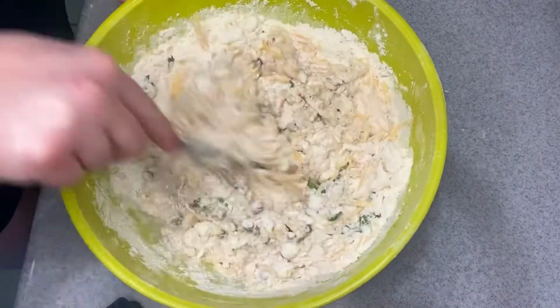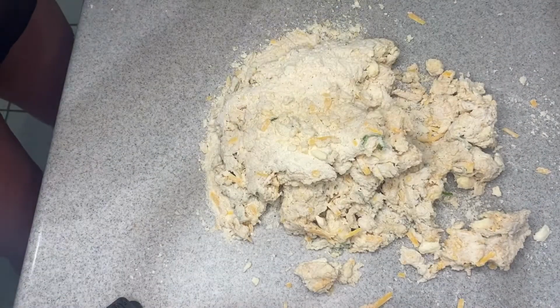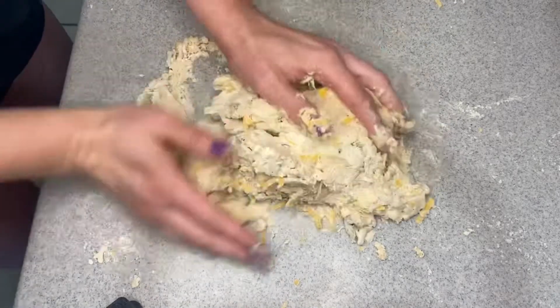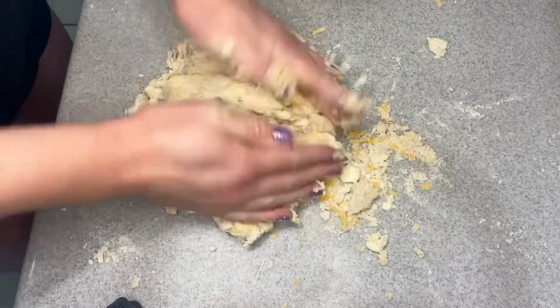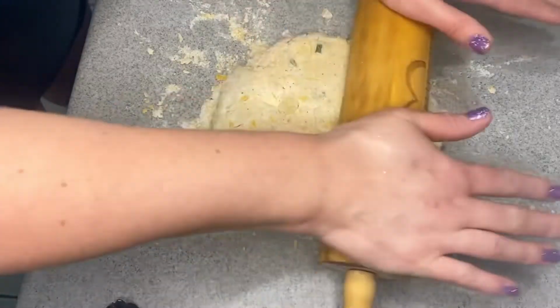Then I poured in some cashew milk. All the recipes said to use either milk or buttermilk, but I didn't have that, so I used cashew milk, and it worked just fine. Then I kneaded this into a rough dough ball, and then I rolled it out.